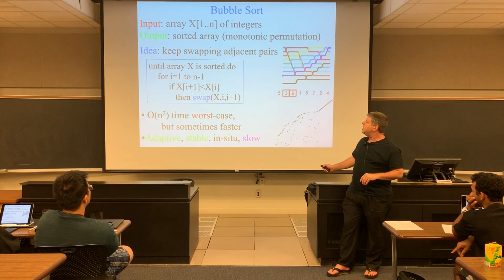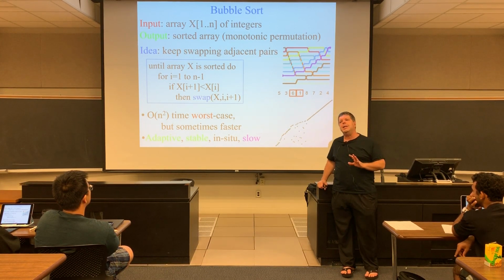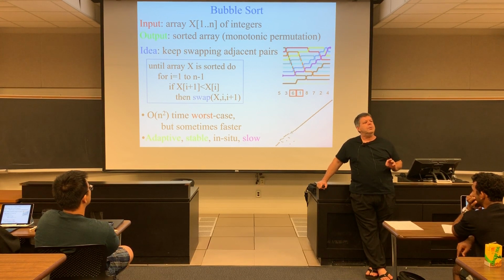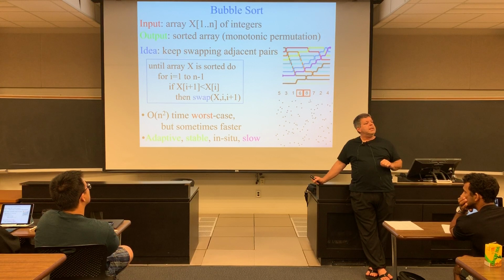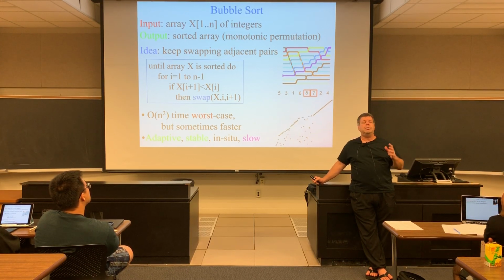What do you think the average case time for this is? We're not going to analyze it here, but it's not hard to do. What do you think the average case behavior of this algorithm is? Is it linear? Is it n log n? Is it n to the 3 halves, maybe n square root of n? Or is it as bad as n squared on average, assuming uniform distributions of the inputs? In other words, all inputs are equally likely.